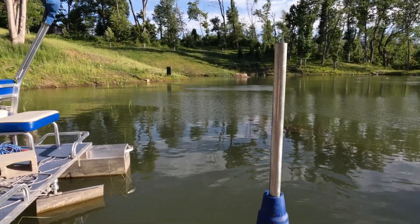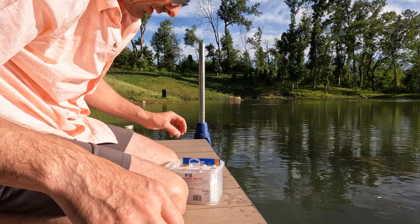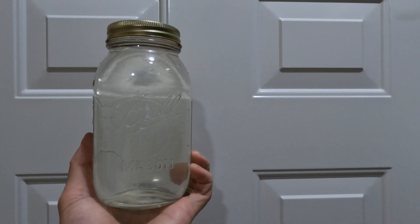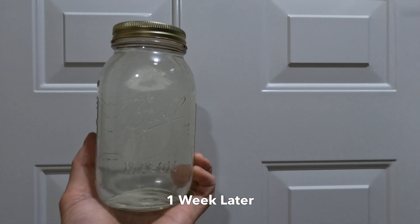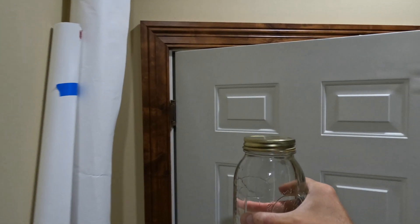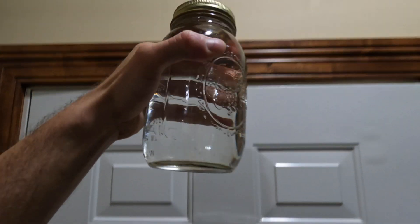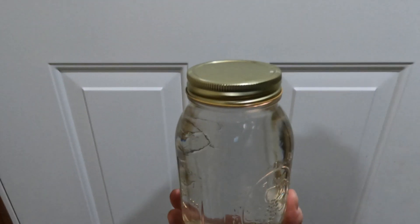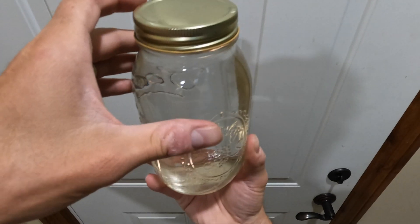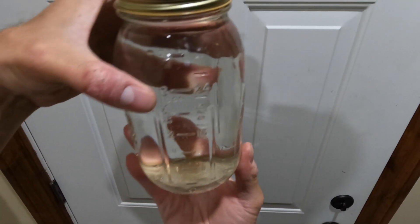I'd say the water temperature is close to 70, so I'll take a before and after once we get inside where the sunlight is maybe not so bright. Now I've got our samples — this is the before. What I gathered from putting this jar in a dark room, starving it from sunlight, is that all of the plankton and algae bloom settled to the bottom.